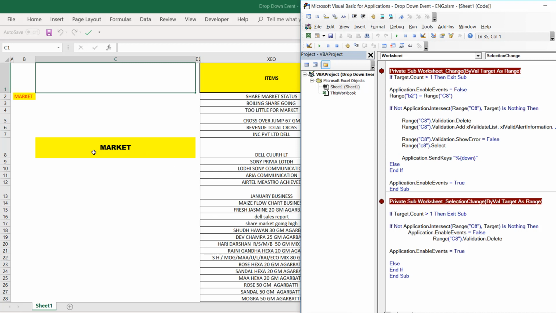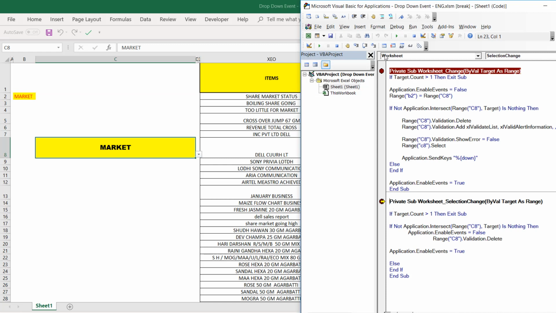But now if I select this specific cell, which is my target area, you see the event is fired again. Let's see that. This time the intersection has happened. So you're writing here Not Is Nothing. Is Nothing means obviously nothing, no match found. But when you combine it with Not, that basically becomes find something. So I'm saying that if Intersect of C8 and Target finds a match, meaning the target is part of the cell, then what should happen? Then we go into the Then area, and you can see, because you selected C8, this time the Then part is executed.